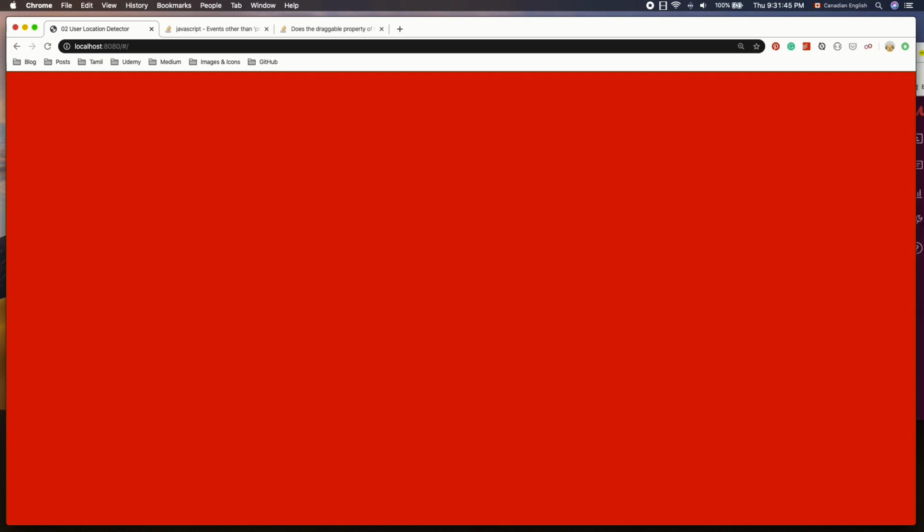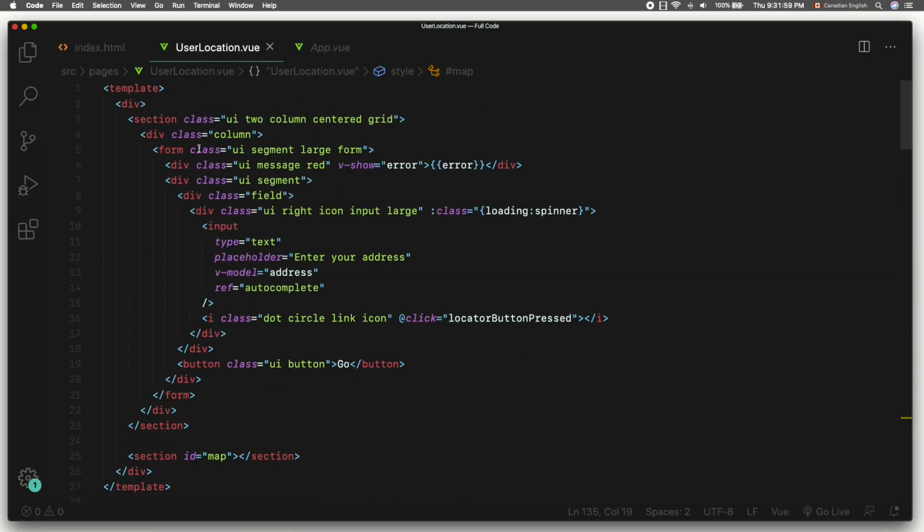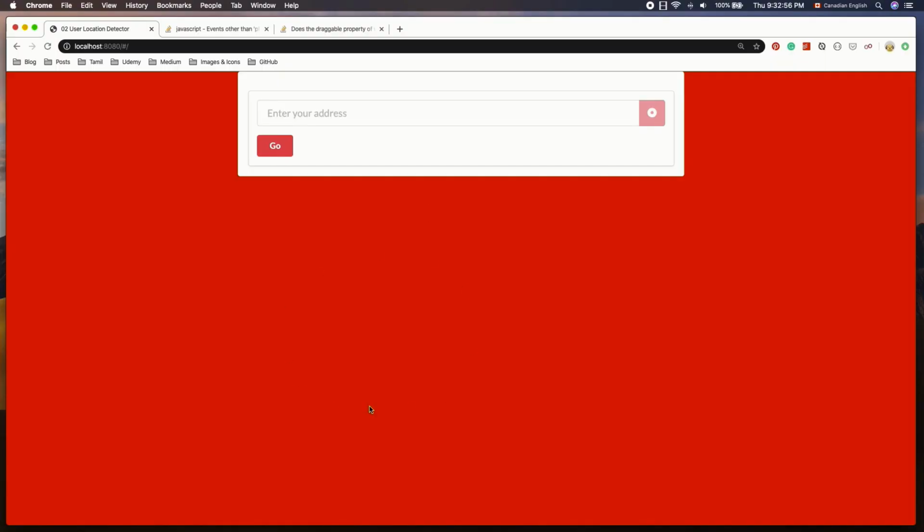To bring the form to the front, I am going to add an inline CSS style with a couple of properties to the section element at the top. So go inside the starting section tag. I'm going to say style equals, inside double quotes, position colon relative semicolon, z-index colon 1 semicolon, which will bring the form in front of the map's HTML element. Let's try it out.